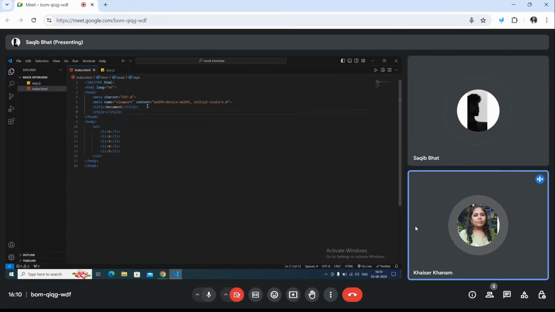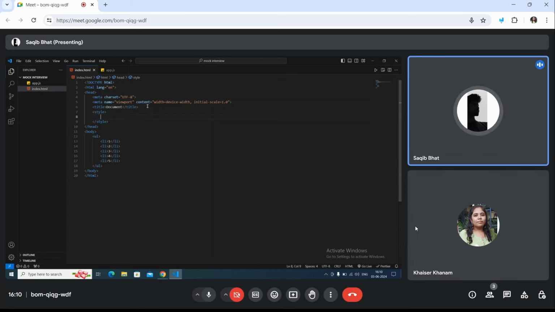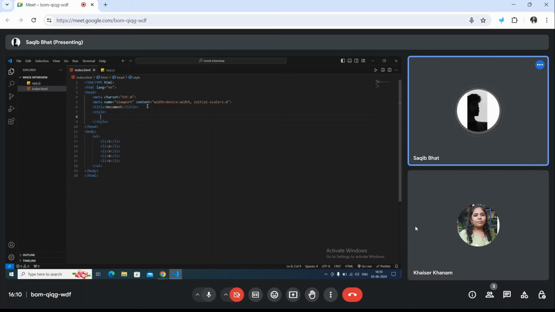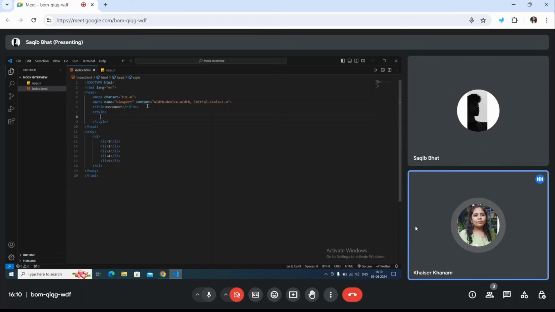Okay, and for inline elements, height and width will not be taken. We have to change the display property. Yeah. Padding, both horizontal, right and left, will not be taken. Yes, ma'am. Okay, no problem. Okay, later when we start with CSS, we'll do this.